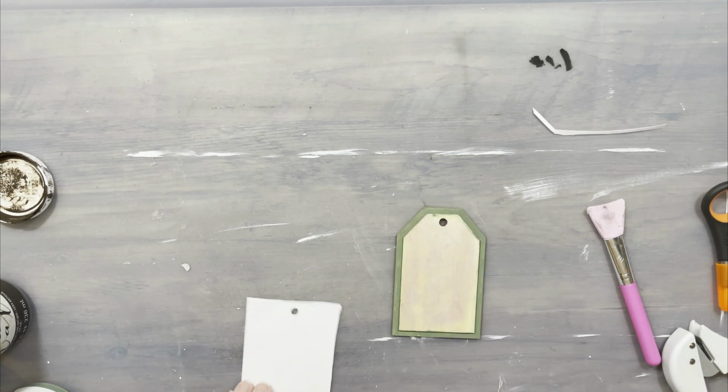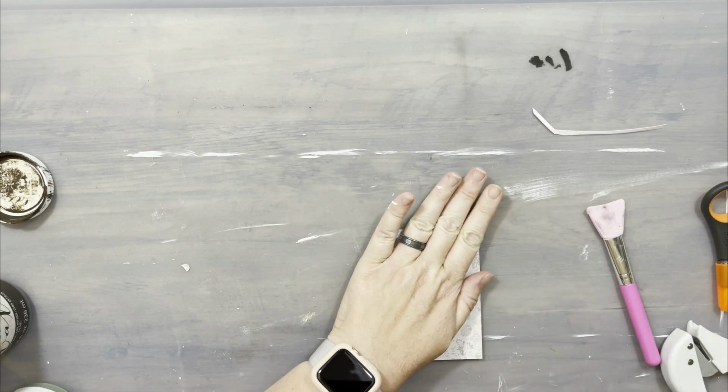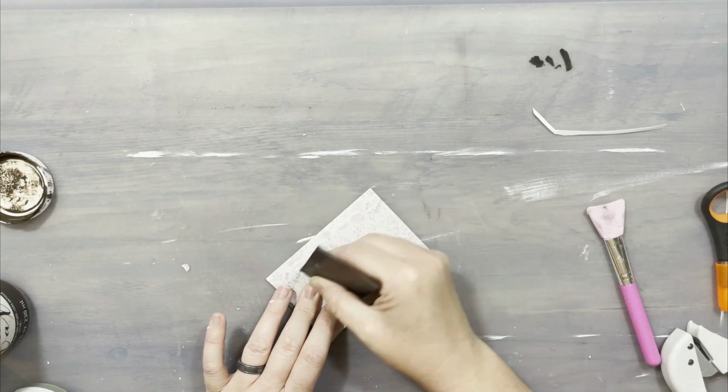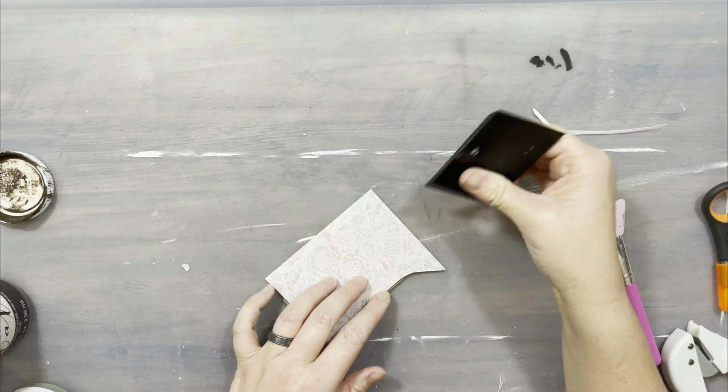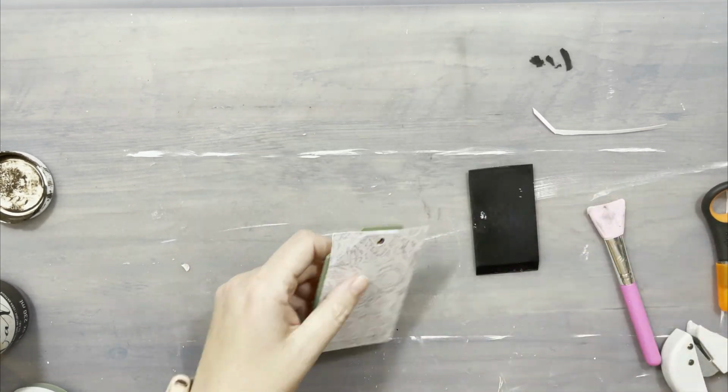I love the scrapbook paper from Joann's. So if you guys have a Joann's nearby, I would definitely check out their paper. So I just gotta cut it down just to get a basic coverage on there, and then we're going to trim it down with just like a craft knife or something along that line.